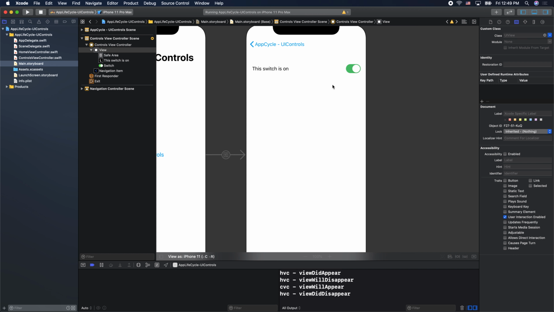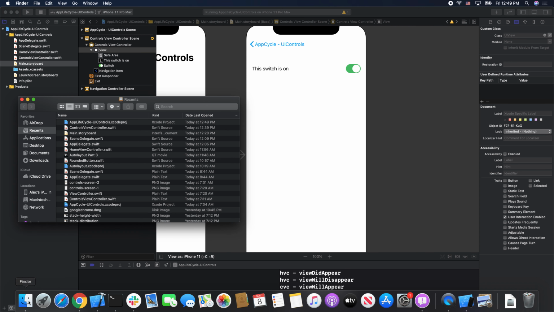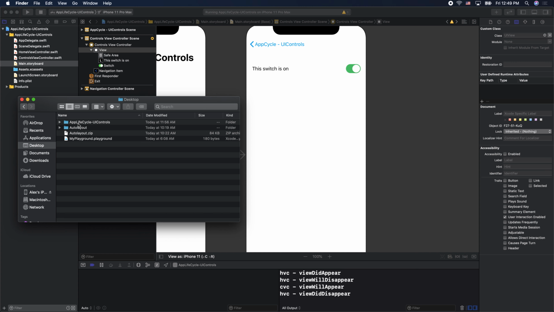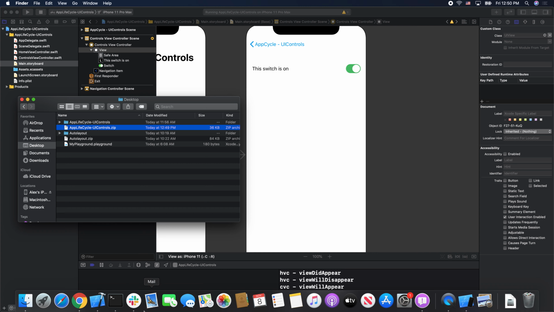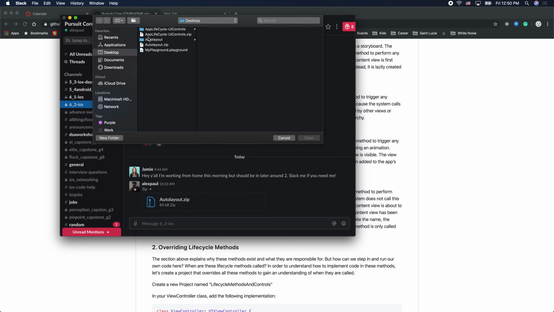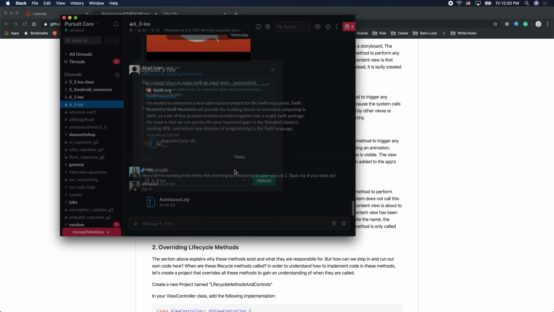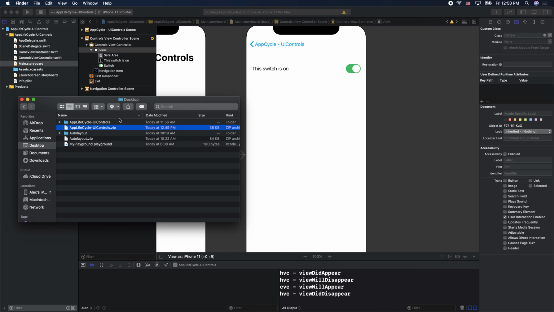That's not what I have. Was it only Kelby that had that view controller issue? Okay, I'll Slack out what I have because that's going to be faster for us to see where we could get here. Desktop, this one, compress. Desktop, this, no, this. Okay, I selected it, so that should get you up and running with where we are.